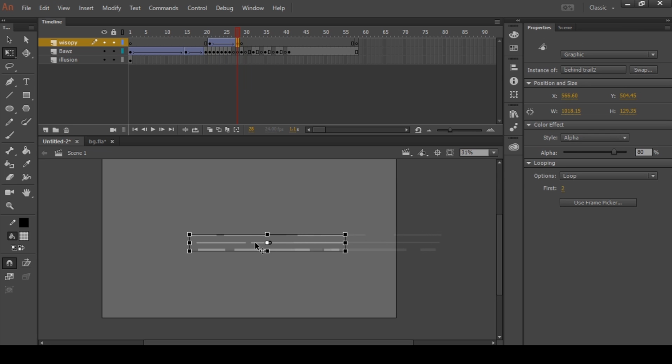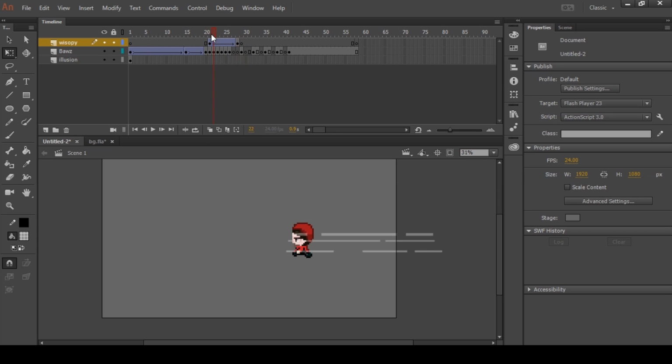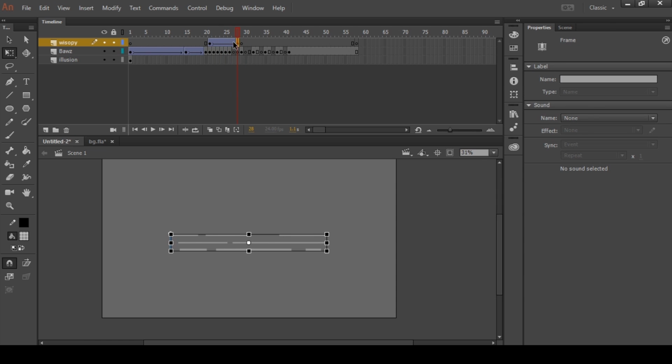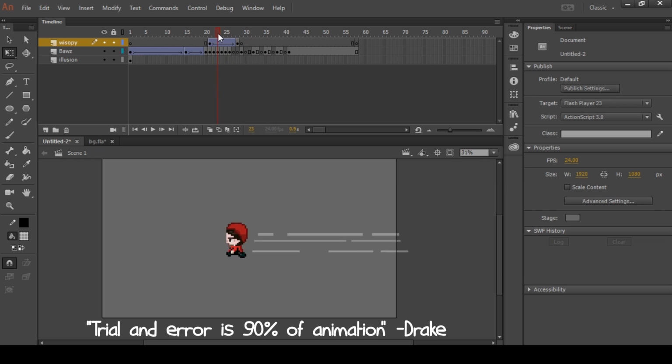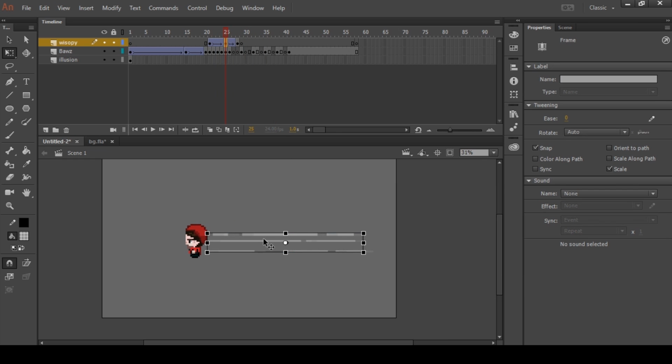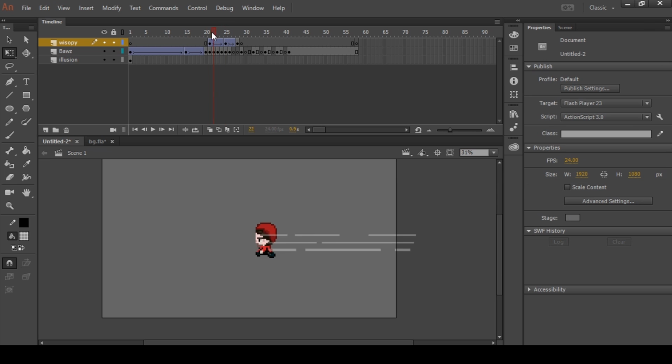If you hold shift down, you can't pull it up and down, it'll only go along the way that you're moving it. So let's see how this looks. Just a bit. A lot of animating is just, does this look right? Not really, and then move it. So this should be over him. I think it goes too far at the end. I'm going to pull that back a little bit.